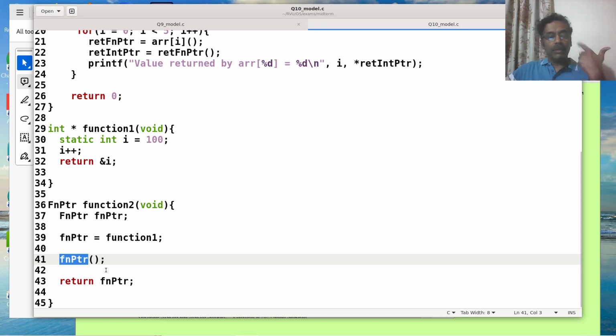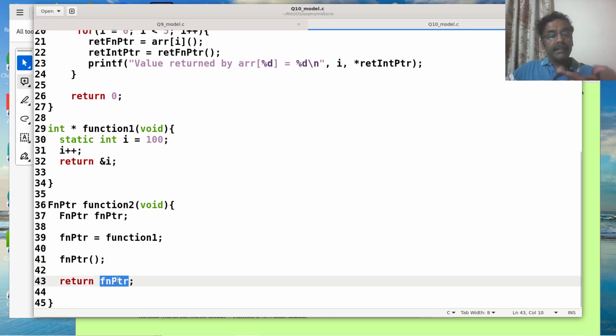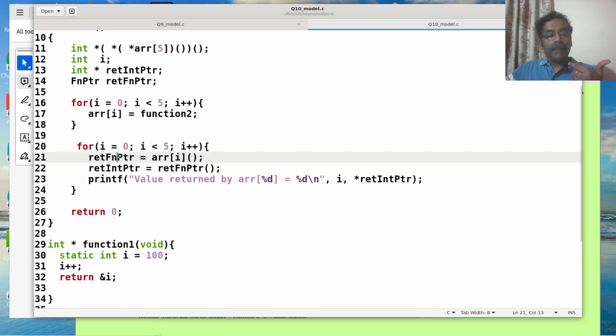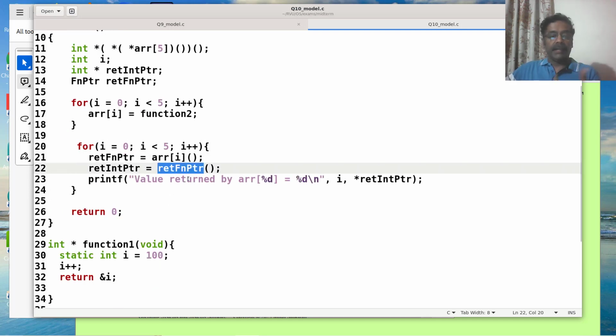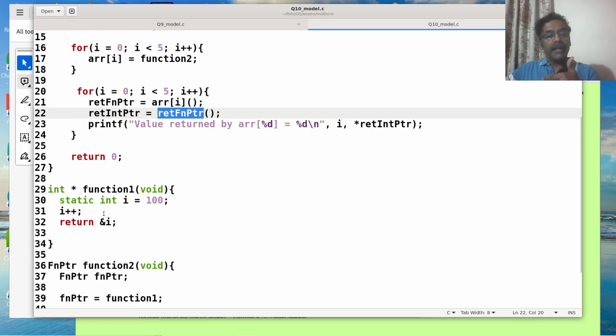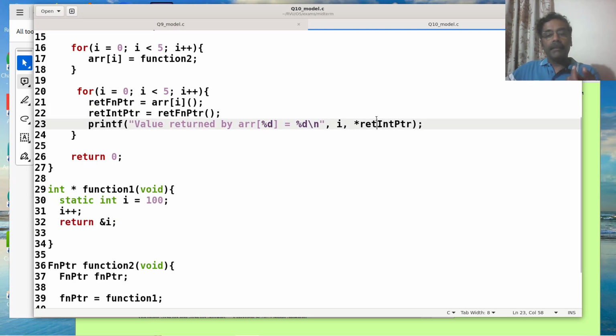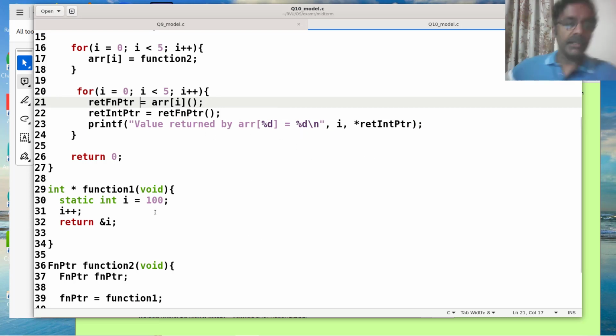So 100 will increment to 101. Then it returns the function pointer. Then I come here and call it once again. Now again through the function pointer, I am in fact calling this function again. It is going to increment one more, so 100 will become 102. Then 102 will come here and get printed here. Then I am going to call it twice: 104, 106, 108 and 110. So 5 times it is going to be called.